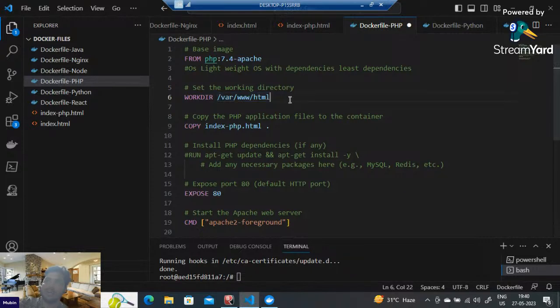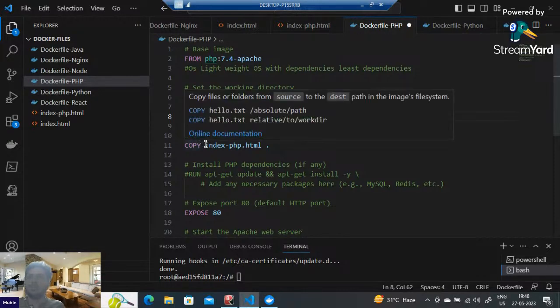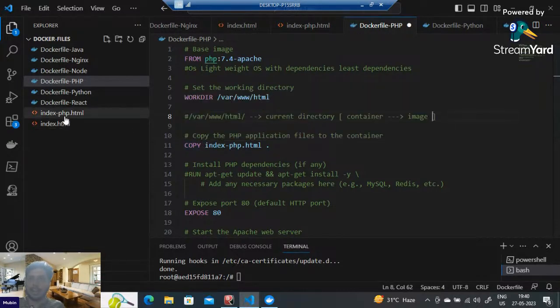So www.html becomes your current directory for your container, or for your image. Then we are copying some files, this index.php.html file, into the current directory. This particular symbol that you see specifies the current directory.